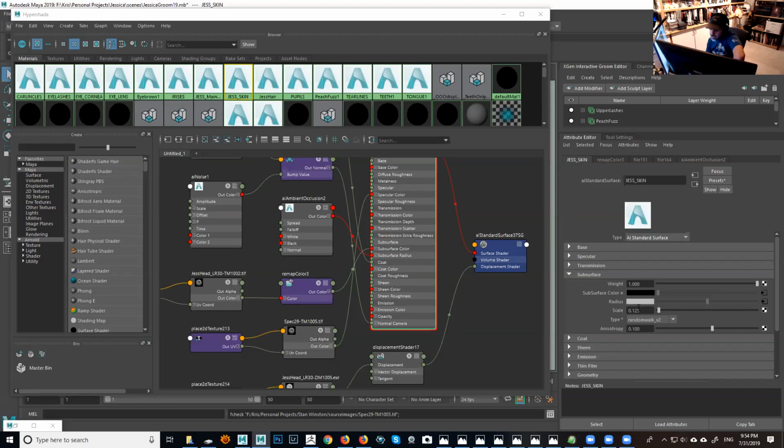So for the settings I'm using here, depending on the model, I go from 115 all the way to 150, right? And I keep measuring. I do a couple of renders, and I do close-up renders, very close to the eyes, so I can see how it's scattering in the eyelids because it's a thin surface, right? And then I do a full face and shoulders, and then I go back and do another zoom, and I can actually evaluate what's working within the distance. In her case, I decided to keep around 125, which is lower than a lot of stuff I do normally, because I thought it was getting a little bit too scattery in her case specifically.